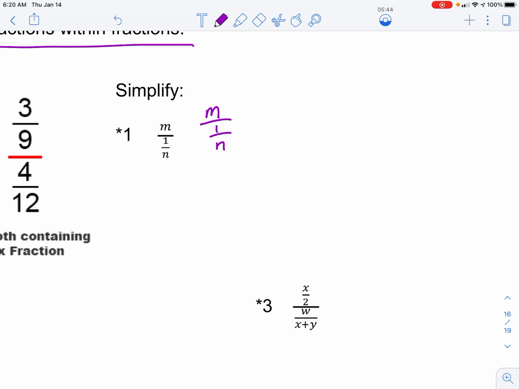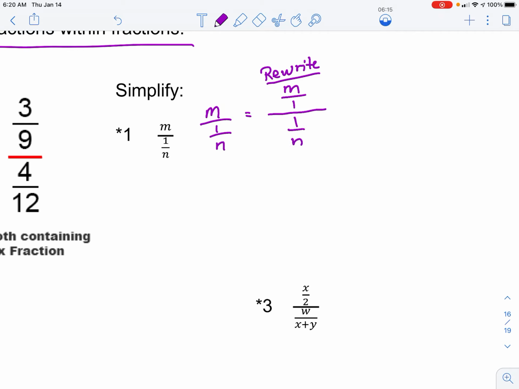And we're going to solve this one. Now in this case, we have a fraction in the denominator of this complex fraction, and our numerator is only the letter m. So I would start by putting the letter m over 1, just to rewrite this. So let's rewrite, putting m over 1, and then we have 2 fractions within our complex fraction.